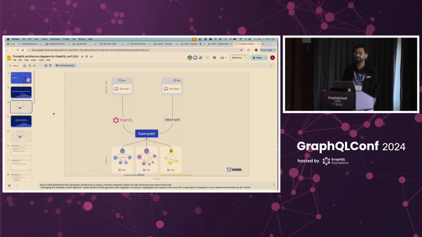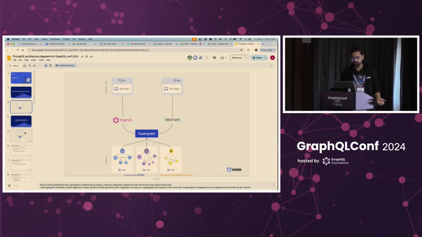No need to write a backend, no resolvers, nothing. So we have this concept of a supergraph, which is like a unified schema of your domain, and you access data through the supergraph using GraphQL, or even REST, for your applications.